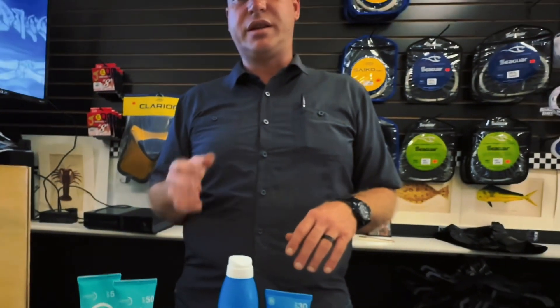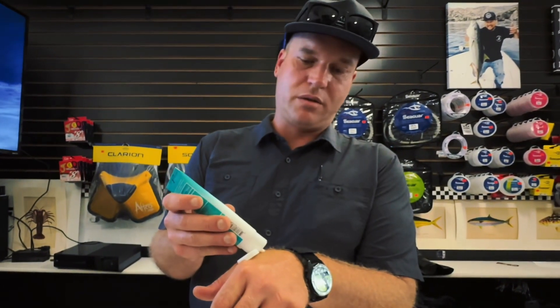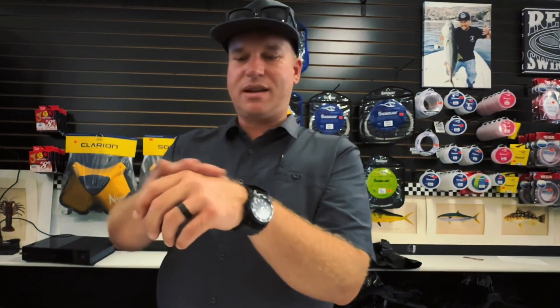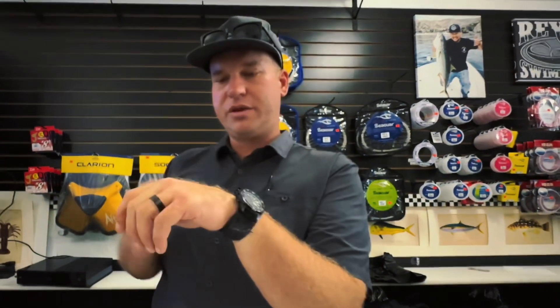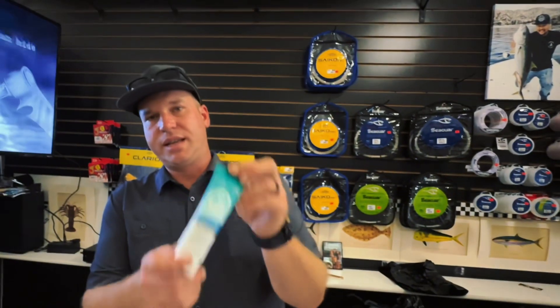This right here is the white mineral sunscreen. A lot of people say they'd use mineral sunscreen but it keeps that kind of whiteness. This stuff will rub in, but you can always kind of see it in low spots. This right here is tinted mineral, and this stuff is hard to find in any other line because people just haven't gotten a good formula yet — but Surface has.